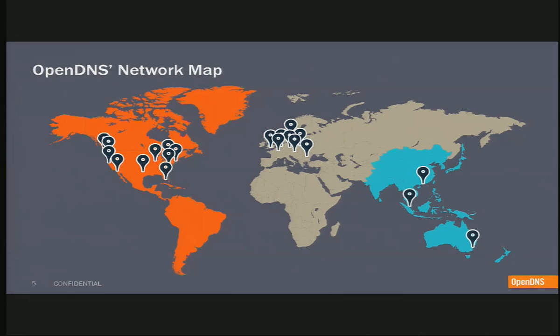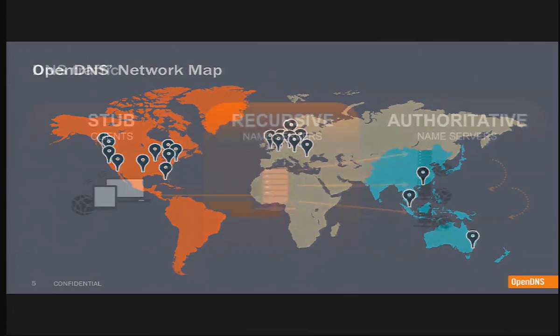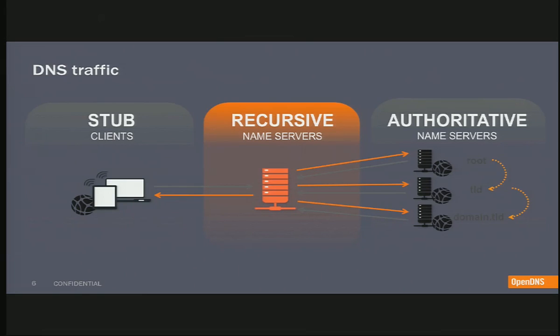The OpenDNS worldwide presence consists of 23 data centers across 4 continents, and that allows us to see a lot of traffic. It's of 2 types. We have the recursive traffic, which is between our users and our resolvers. For that, you'll see timestamps, client IPs, and domains with some other features. And then on the other side, you have the authoritative traffic, and that's basically between our resolvers and the authoritative name servers of the internet. And that's how we basically build our DNS DB.